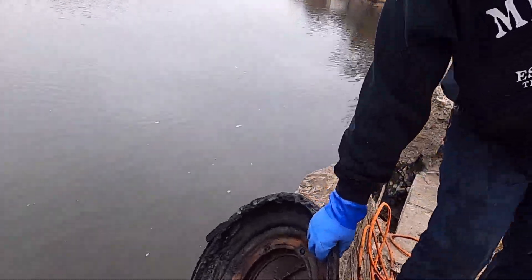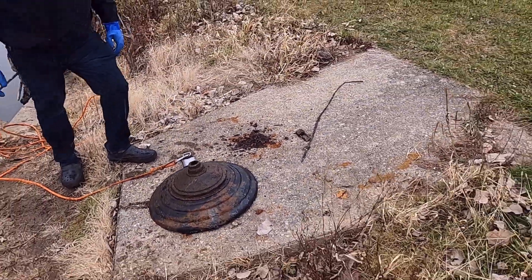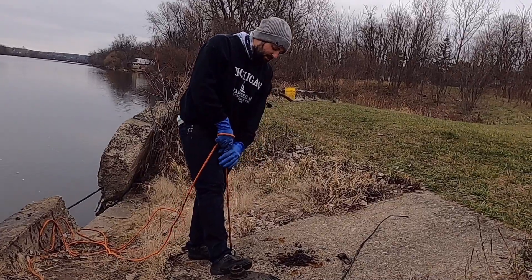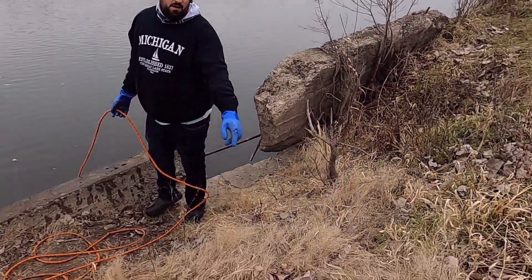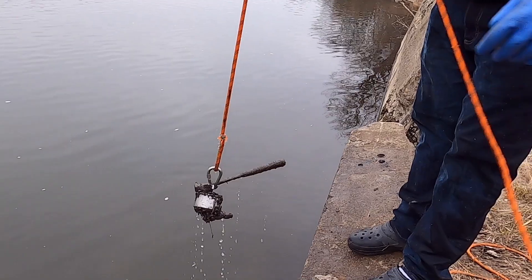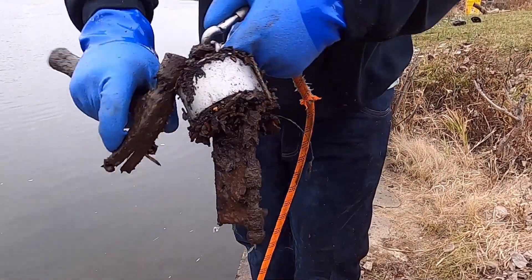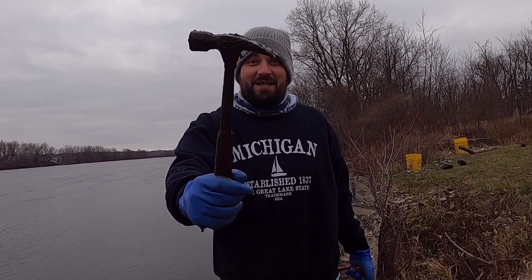Just pulled this bad boy in — it looks like the base of a street lamp or something. It's very, very heavy. I was trying to get it in yesterday but I just couldn't do it; finally got it today. I just pulled this big thing out — it was stuck in the mud, but hopefully as I was dragging it in it stirred up some stuff. Got a cool-looking hinge, some nails, bottle caps, a hammer, and a blue keep shelf. Thumbs up or I'm going to bonk you in the head with this pry bar!